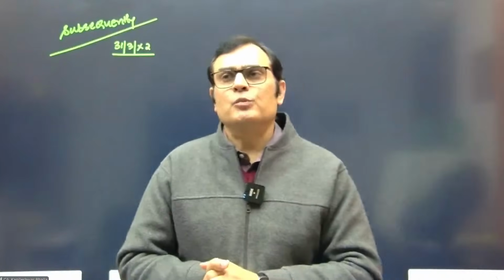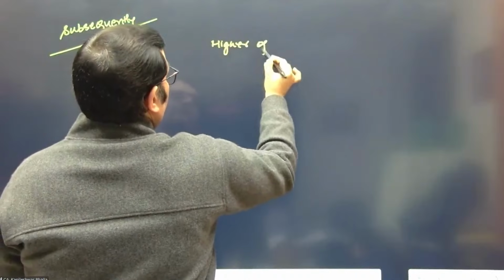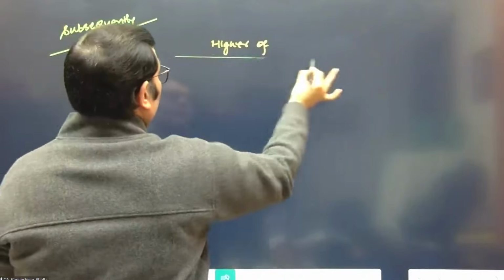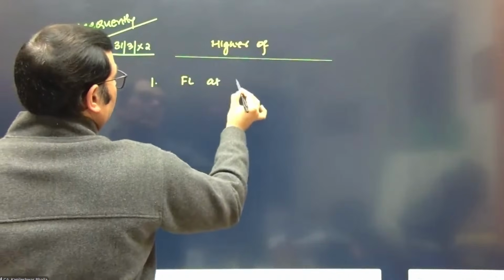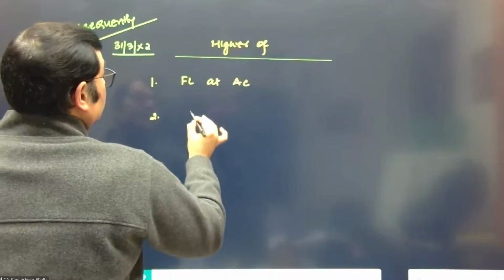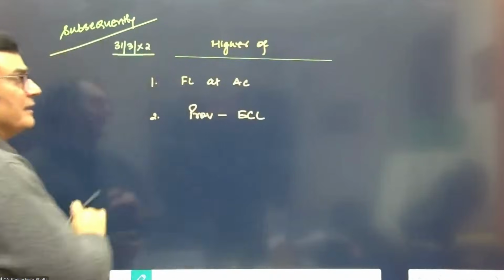So do you consider the value to be measured at the lower of the two or at the higher of the two? On one hand, you get the amortized cost of the financial guarantee. On the other hand, you get the amount which is payable if the default occurs. So we will capture this at the lower of the two or the greater of the two? Greater of the two. That's right, absolutely. So we need to consider the higher of the two values. So we will consider, number one, the financial liability at amortized cost, and the expected amount of provision for the expected credit loss.